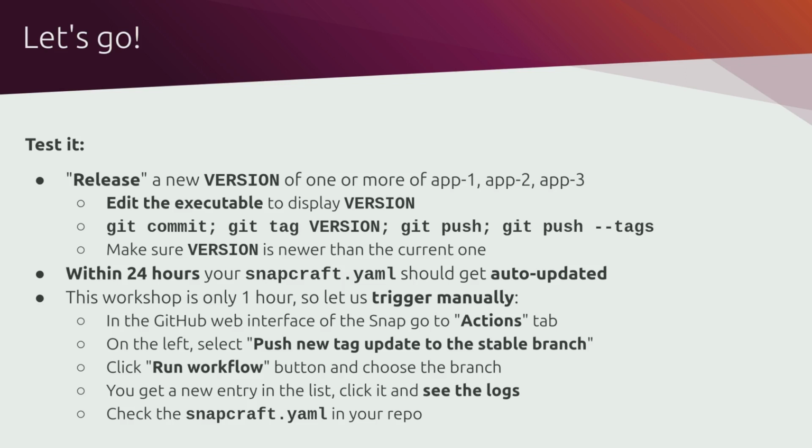So he has the problem that he has triggered the workflow, but snapcraft.yaml did not get updated. So you have to look in the log and see whether it found new versions or not. If it did not find new versions, the snapcraft.yaml does not get updated and nothing gets committed or pushed. You must look in the logs where the update script is running.